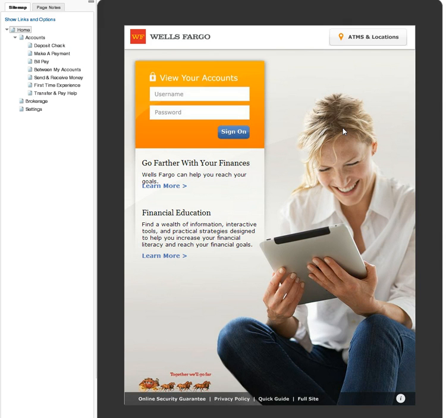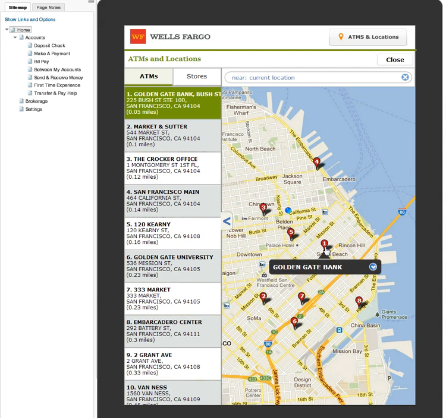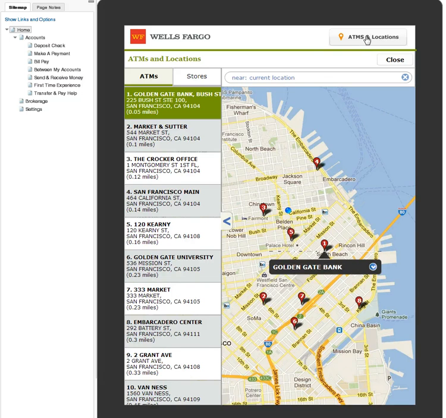So if you have the Wells Fargo iPad app, and it's roughly around the time I'm recording this, it should look somewhat like this. Here on the home screen we've got ATMs and locations so that we can mock up the idea of people wanting to see a certain location. It turns green over here. I can expand this to see more information, less information. I can collapse the whole thing.